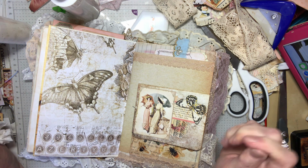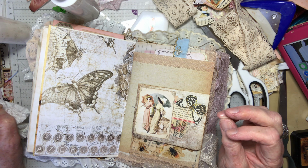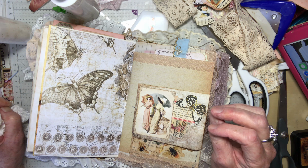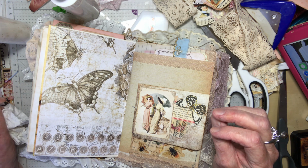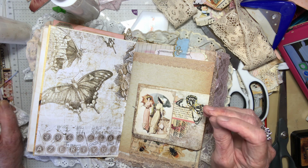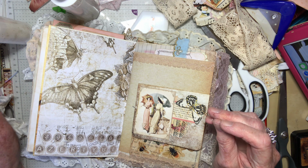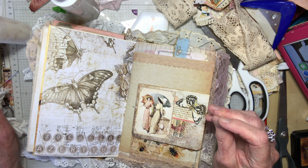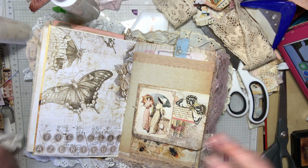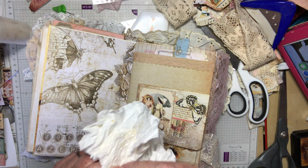But the amount of stuff that I have given away to charity shops and things, I had loads and loads of card making stuff left from my card making days years ago. And I never make cards now. And it was just taking up space. So I haven't got a huge craft room. I've got lots of shelves and things, but I haven't got a huge craft room. And it was just taking up so much space. And I couldn't think. It was depressing me, basically.